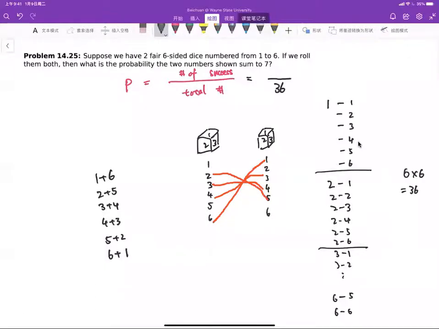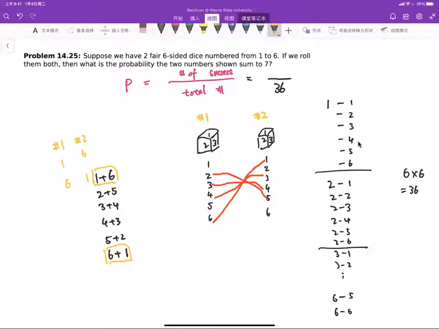All right. Now my question is, should we count them twice or once? So if you roll 1 and 6, and what if you roll 6 and 1? You should count them twice because they're rolled from different dice. Good. Actually, I think this is the place where this problem is confusing. If you number the dice, so this is die number 1, then this is die number 2, then we should distinguish 1 6 and 6 1, because they are different dice. Die number 1 is 1 and die number 2 is 6, versus die number 1 is 6 and die number 2 is 1. So there are different situations.